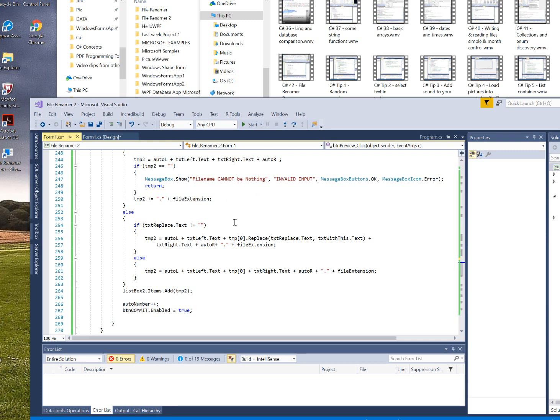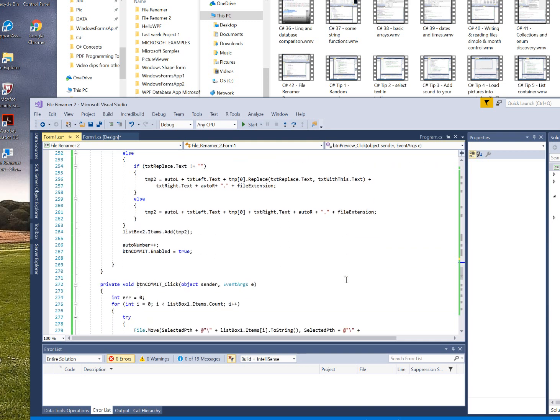And the great thing is that that replace can just work with some of the files and leave the others alone, which you may have noticed in my previous video. So if there's nothing to replace, it just won't touch it, and it'll run this routine instead, which doesn't use the replace algorithm. So basically that's what it does.